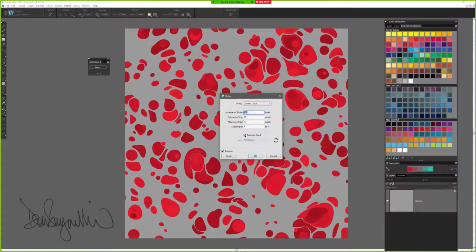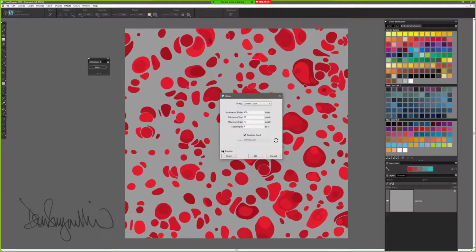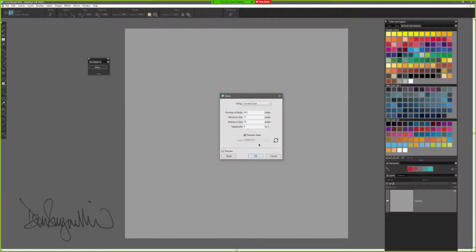Okay, so you've got this checked, correct, for the random seed. You've got to click the spinner. Oh, okay. See this little refresh, and it'll change the numbers. And I didn't turn off preview, so it's just re-rendering them. That's what I was missing. Yeah, just click the refresh to change the random seed number.